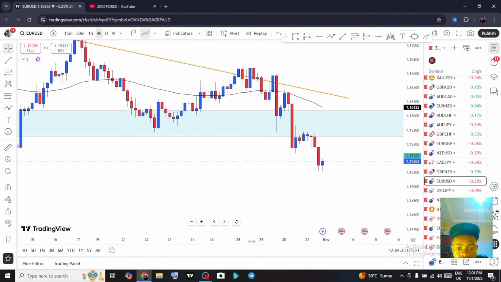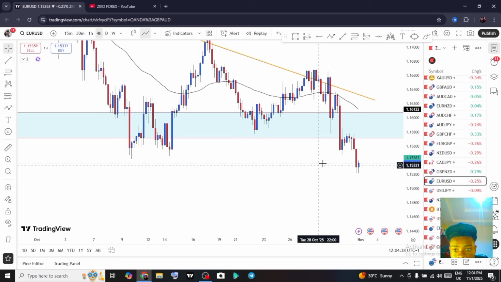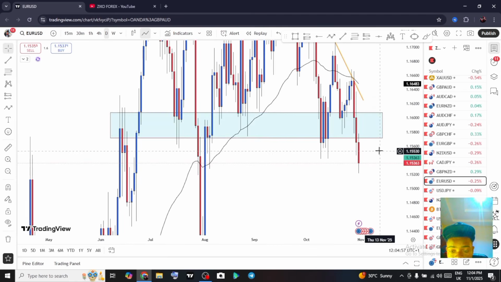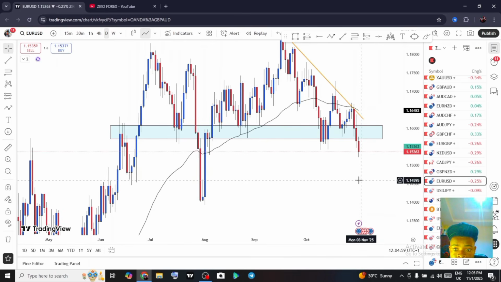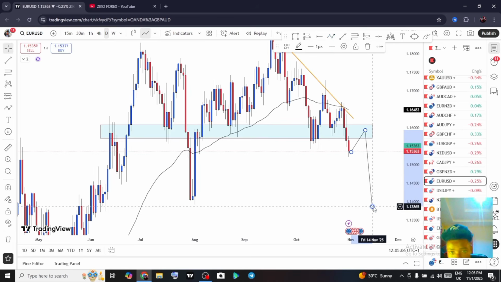4 hour time frame is also creating a clean market structure, creating lower lows and lower highs. Right now market is bearish, right? So you should look for where to continue selling. So I'm likely to work with the daily time frame the most. So I need daily time frame to get back into area, and then we can look for reasons to sell.